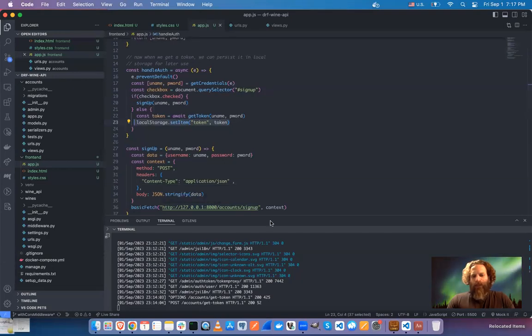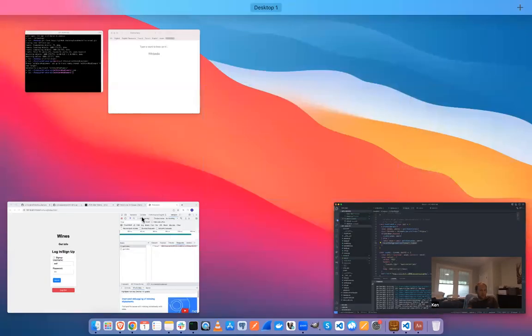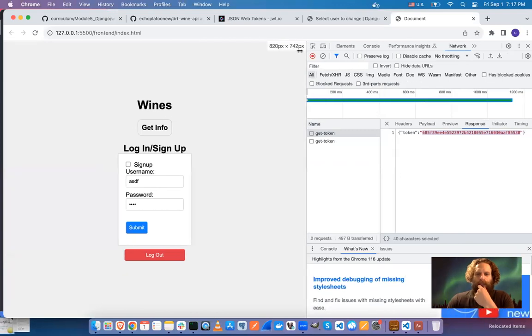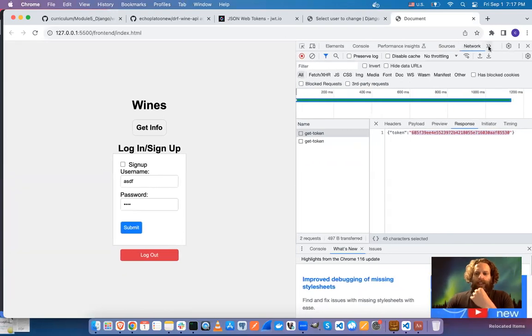So where is it now? Can I access it? Can you view it in the DOM somewhere? Okay, good. Yeah, so you can actually view it using the developer tools. And the way you do that is you go to application.